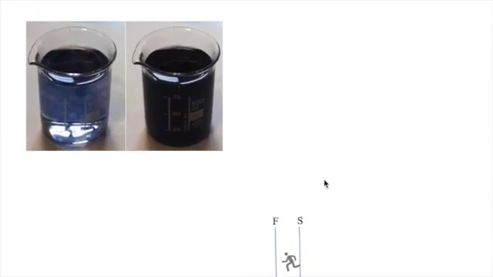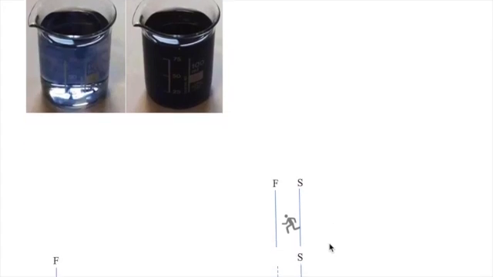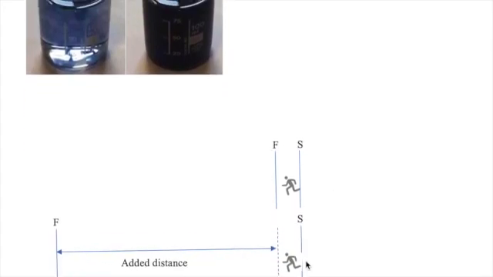Well, let's imagine this situation. Let's imagine that you're trying to measure the speed of a runner going from start to finish and the runner is so fast that as soon as you start your timer, the runner is already at the finish. One way to make the speed measurement possible is by increasing the distance that the runner has to cover from start to finish. The added distance allows more precise measurements of the time and thus a more precise rate.